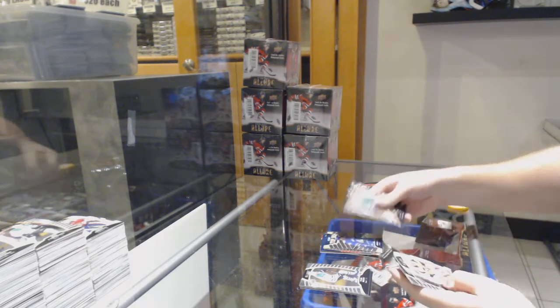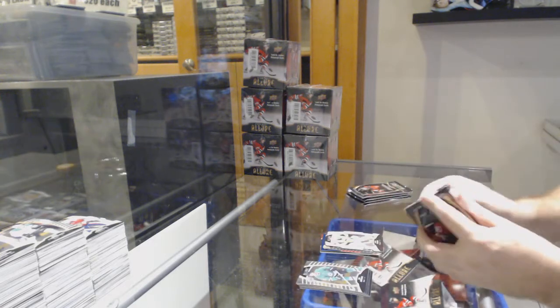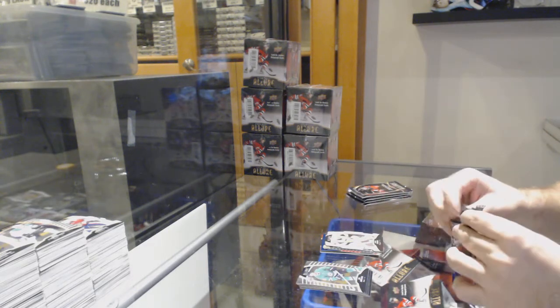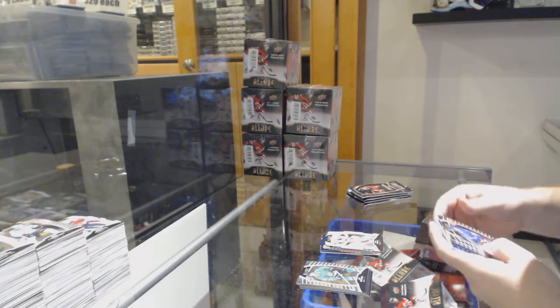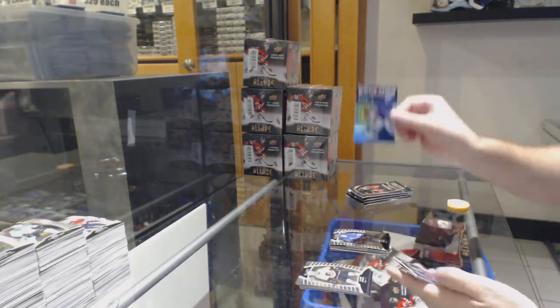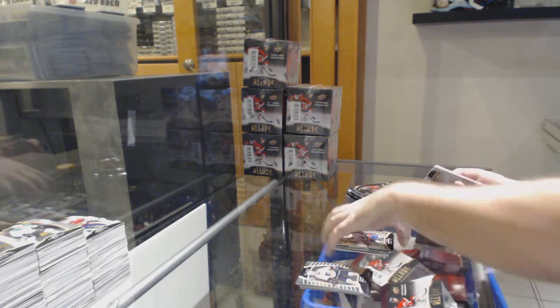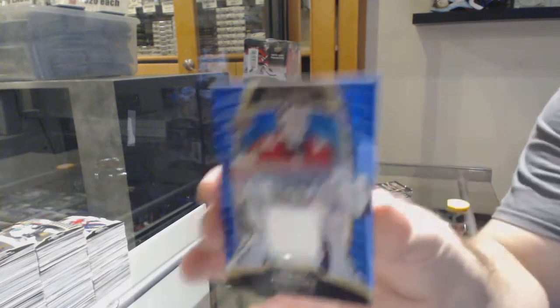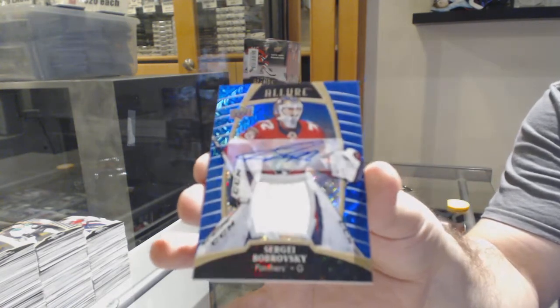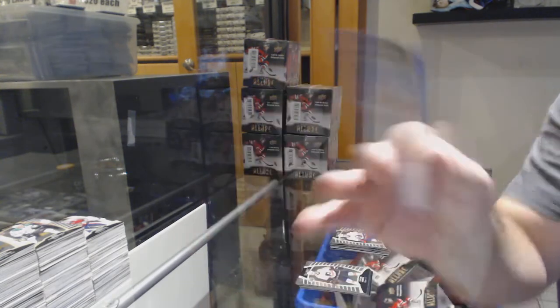Top 50 of Quinn Hughes for the Canucks. Matt Murray die cut for the Penguins. Capo Caco for the Rangers. Winter Storm for the Rangers of Lundqvist. And a Wahlstrom for the Islanders. And a Bobrovsky number 25 jersey auto for the Florida Panthers.